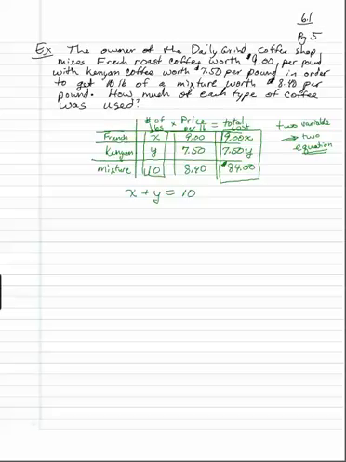So if inside this bag I have, say, 2 pounds of the French, that'd be $18. And 8 pounds of the Kenyan, that'd be whatever 8 times 7.50 is, $60, I guess. And then you get the total between those two, and you add them up. So that was a long way of saying you're going to add. Remember, to get the total down at the bottom, this 84, you have to add the two pieces. So we get 9X plus 7.50Y equals 84.